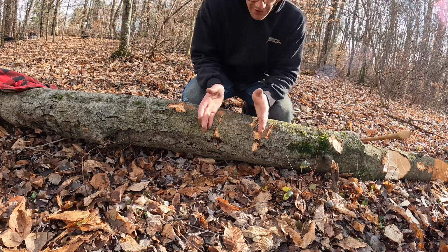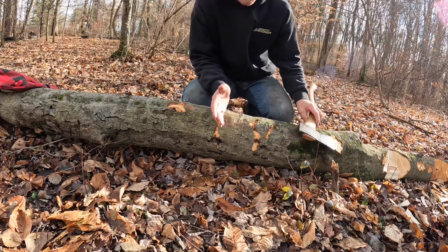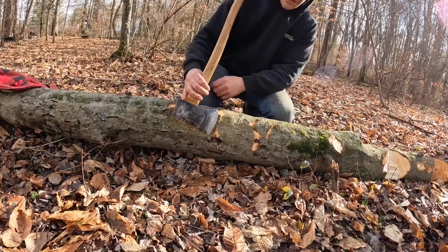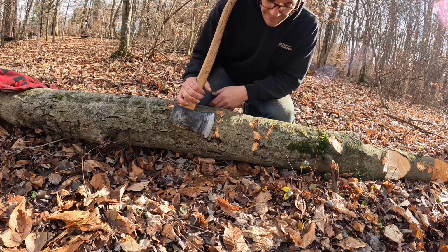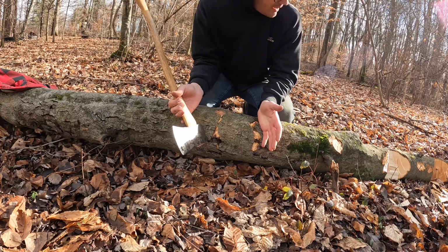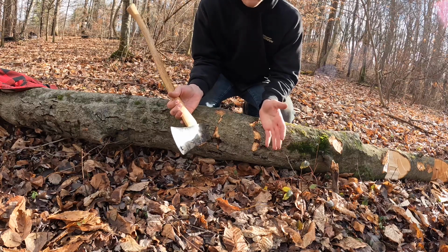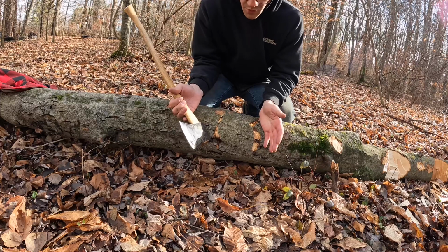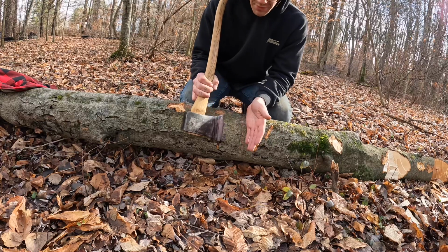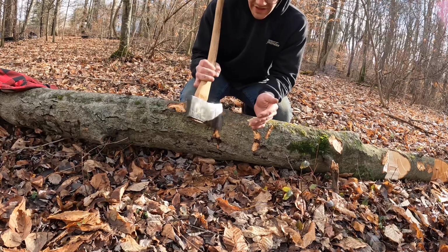Now, if you have a small enough diameter tree, you could just hit the center to make your V-notch and you work your way out. But now you see how small my bit is in relation to the size of this tree. So we want to make our bucking cut, I forgot the rule of thumb, where the bucking cut should be as wide as the tree is round. So you could start with a narrow notch, but then you can bring the notch out wider. So as you're getting deeper into the tree, you're not slamming the head on the side trying to get into the bottom of your cut.